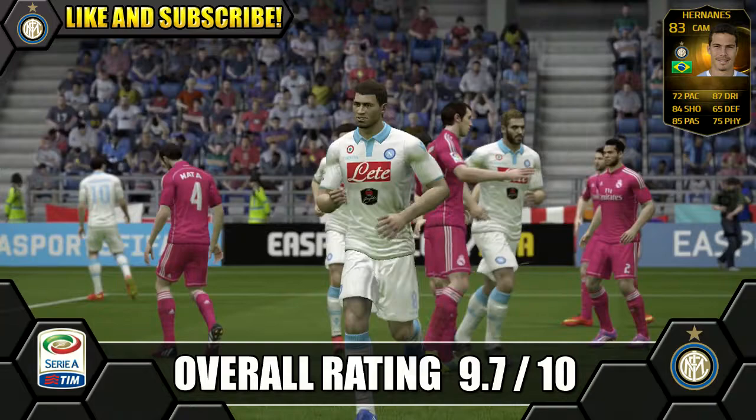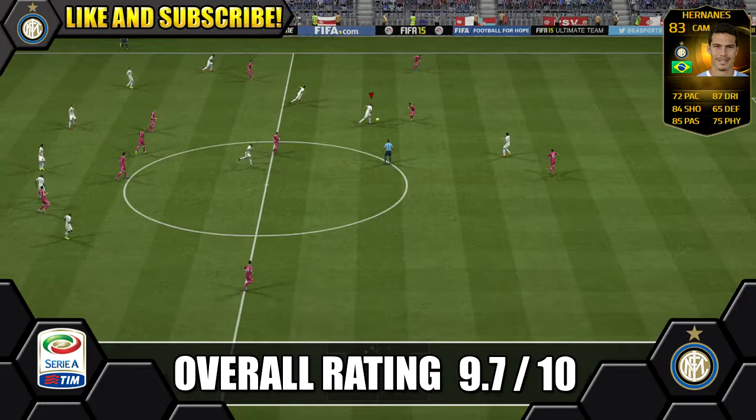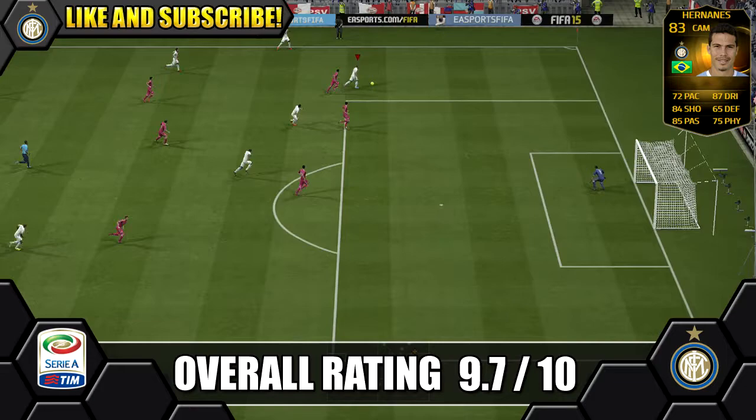Absolutely love using Inform Hernanes. Makes an amazing CAM with his dribbling, passing and shooting ability. He is top notch, everything you want for a CAM. And his goal scoring record is insane. 14 goals from 5 games. Now that is something special, especially for a CAM as well.